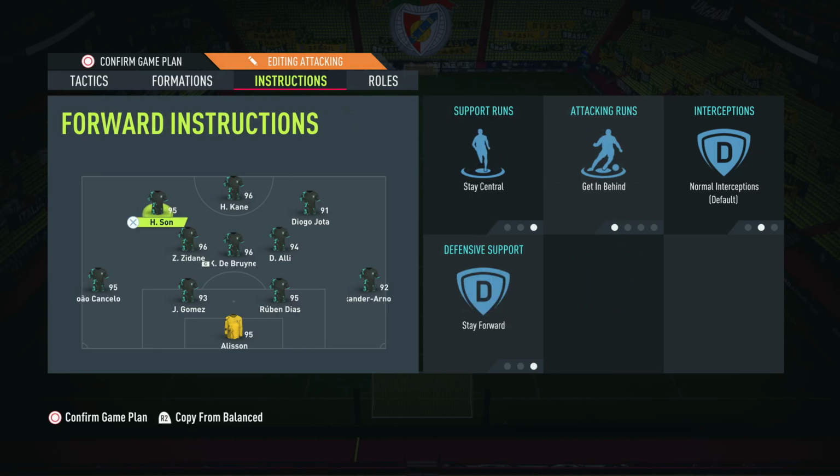Now, when it comes to the front three, of course, Son is fine. Kane and Jota are not quite good enough and effective enough for this. You need super, super high level pace, good agility, good balance, good skill moves if you've got them. 5-star weak foots are essential, really reliable shooting. All three of these guys want to be on stay central, which is fine, because it's going to mean that they're going to listen to the 70 width that we've got. So they're going to play a little bit wider.